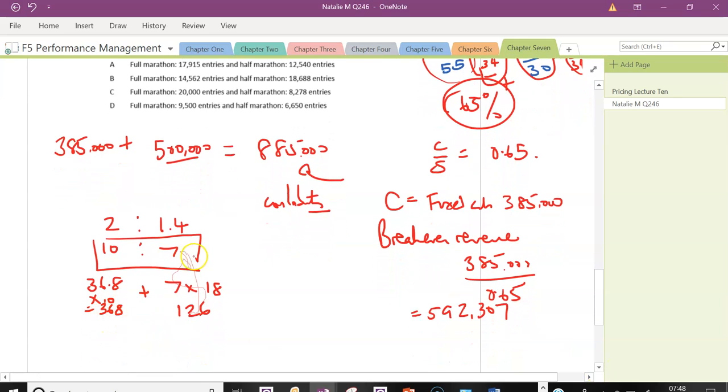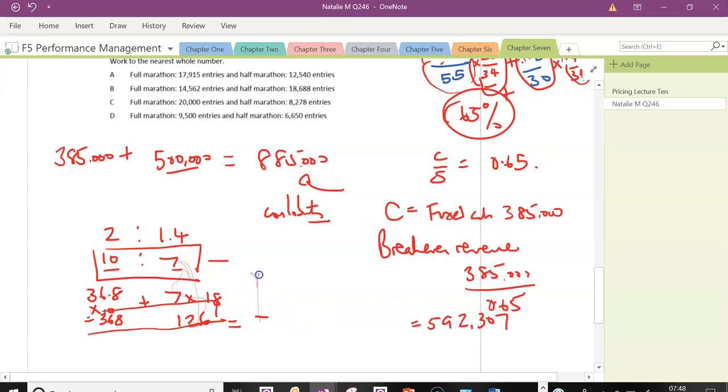So now I'm saying that every time I sell a set of these 10 to 7, let's call this one batch, one pack, I could have sold 20 to 14, it doesn't really matter how you go. You could have gone 2 to 1.4. But the key point is that you do 10 to 7, and then you have this kind of contribution coming in. Now, what is this contribution? This contribution from both of them is 386 plus 126, and this is equal to 512.